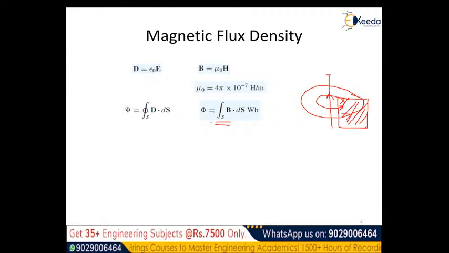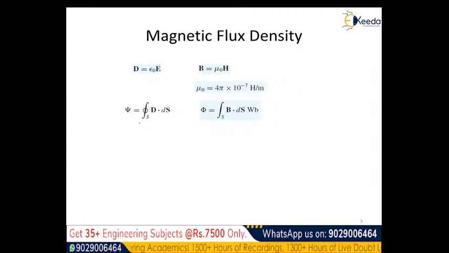It will have different limits, lower limit and upper limit will be different, and when the limit is the same, at that time it will be a closed integral. So that is the difference when you compare electrostatics and the steady magnetic field, I can say. Now as we see here, the circulating lines are there. From any point if you see, the line is making a revolution and coming back to the same position here.